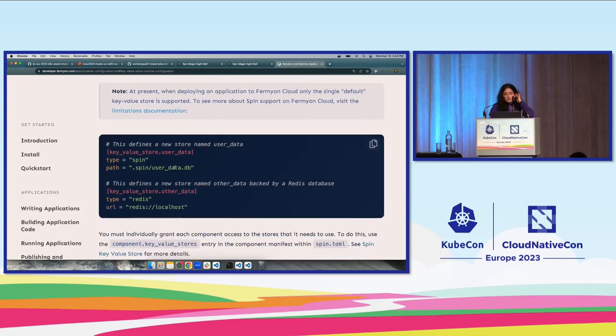So in this runtime config file, by default, we've created one for you when you spin up an application. By default, the key value store called default will be of type spin. When it's of type spin, that means it's getting and setting values from a SQLite database that's embedded in the Spin binary. You can change this to instead get and set values from an external database. Namely, right now we support Redis. So you could run Redis locally, point to the URL for your Redis, and get and set values there instead. The whole idea is that you never have to change your Spin application. That looks the same. All you have to do is change this runtime config file and configure it differently.